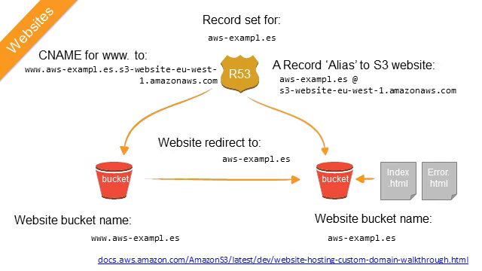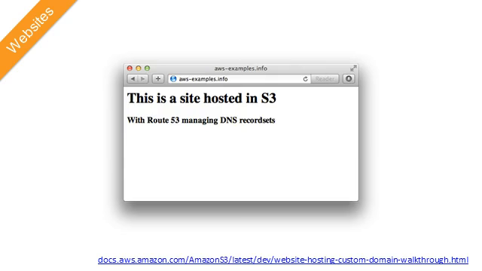Now, the effect of doing that will be that anybody that goes to the bucket with the www prefix immediately gets redirected over to the master bucket, and they get a very, very clean experience, and most importantly, we only have to keep our static website content up to date in one location. Now, you can find more details about this if you visit the URL, which has been on the bottom of these 3 slides, which explains a walkthrough of this custom domain hosting. But that's what you'll see.